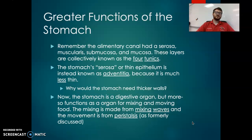Now, the stomach is a digestive organ, but more so functions as an organ for mixing and moving food, mixing waves, and movement from peristalsis, as formerly discussed. Still occurs within the stomach.